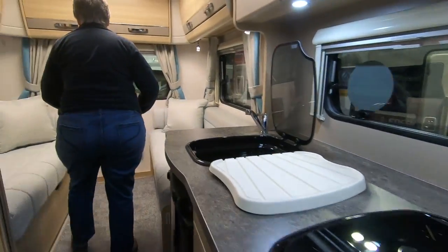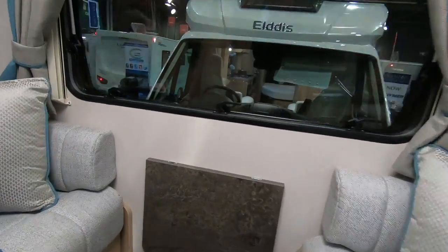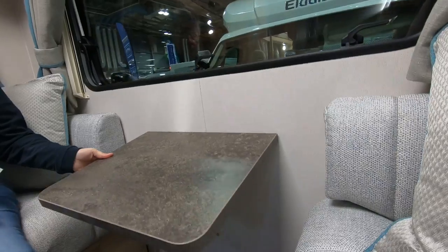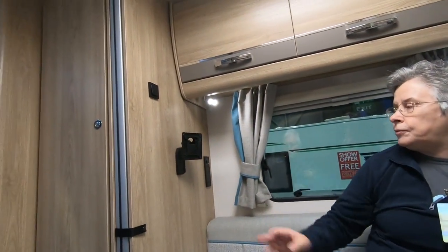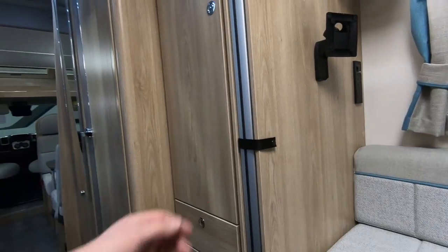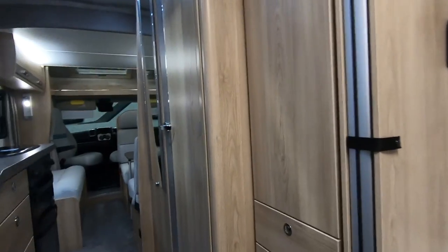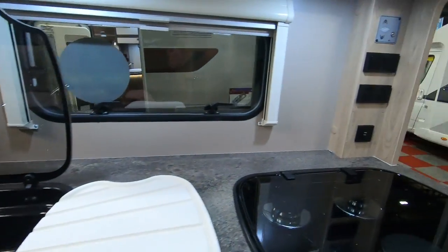What a shame. Beautiful big lounge. These sofas are really comfortable, the same ones, aren't they? The table there. Yeah, that's quite nice. Your TV point there. And you can shut off this area, it's got a slidey thing across. Same sort of kitchen as the last one we looked at. It's a nice wide kitchen area, plenty of space. Well, it ought to be with six people.